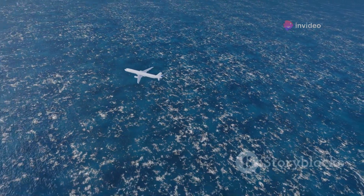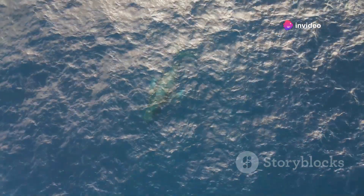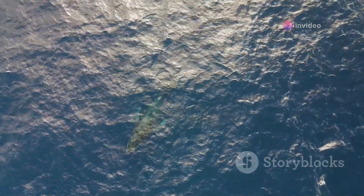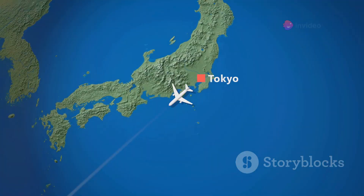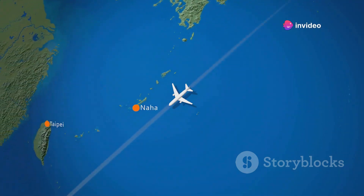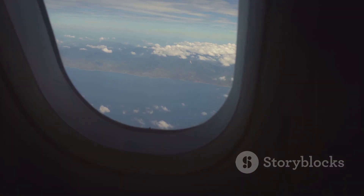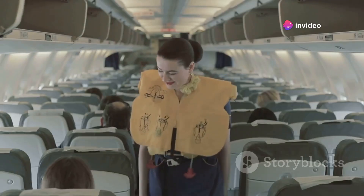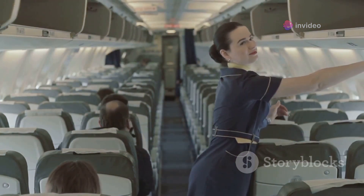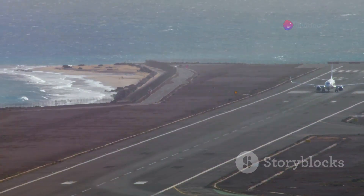The Pacific Ocean is immense, covering nearly a third of the planet's surface. Imagine flying from Los Angeles to Tokyo — a straight line on a map might suggest flying directly west over the Pacific. However, this direct route would mean flying over thousands of miles of open water, posing significant challenges in terms of fuel efficiency and emergency landing options. Planes, unlike cars or trains, cannot simply stop if something goes wrong — they require specific infrastructure located on land.